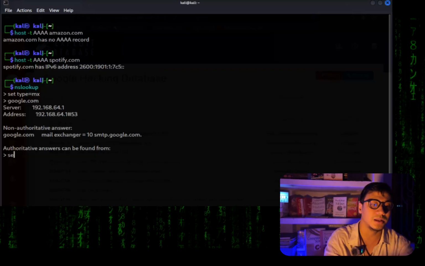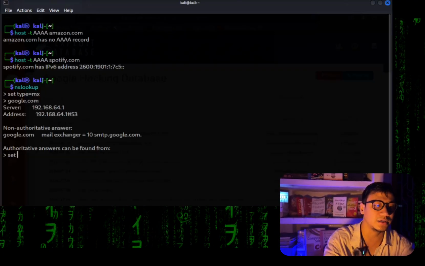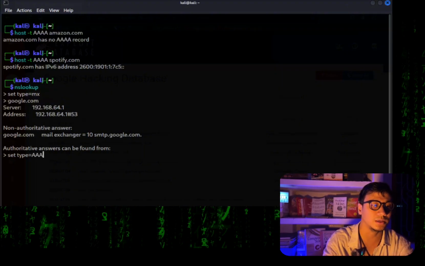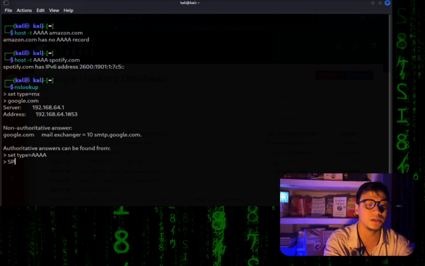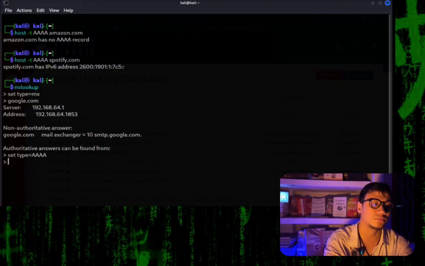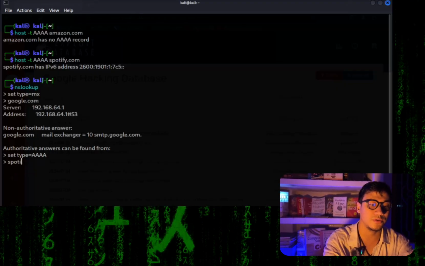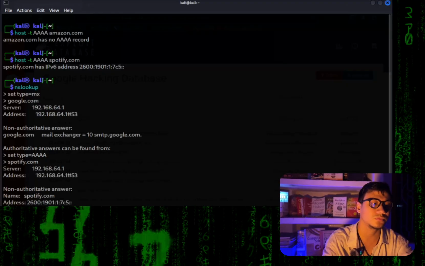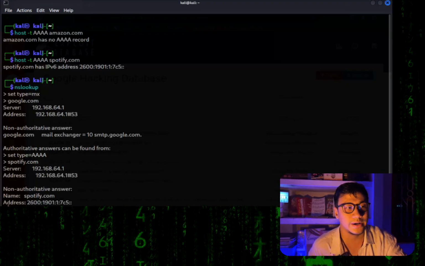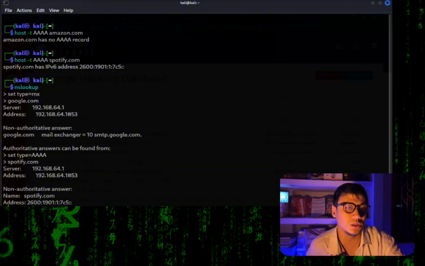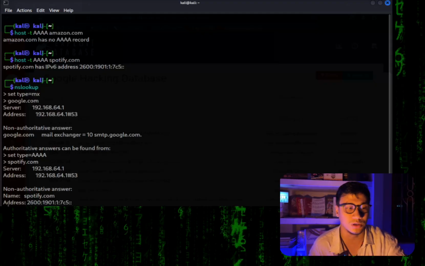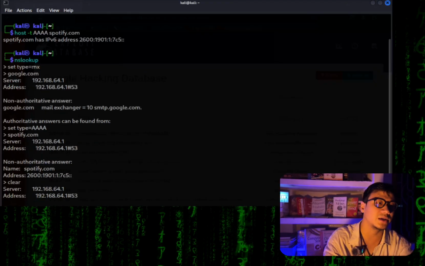Let me type another, set type equal to AAAA, and then write spotify.com. It will give me all the information. So this is another tool, nslookup, and we have seen host also.